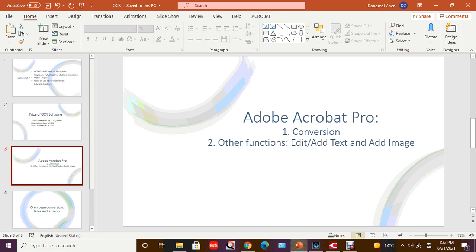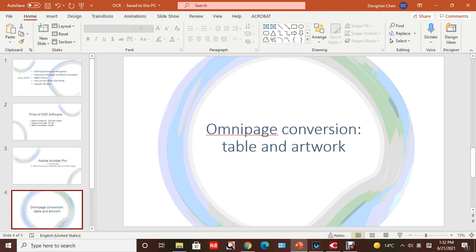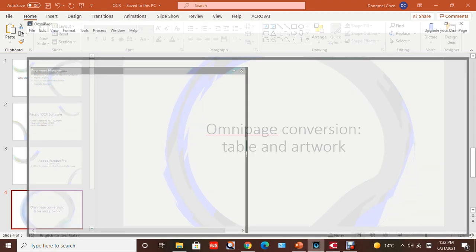So now we have done Adobe Acrobat. I would move on to OmniPage conversion. OmniPage conversion software is usually quite good at maintaining the table format and the artwork. I already had my OmniPage open.